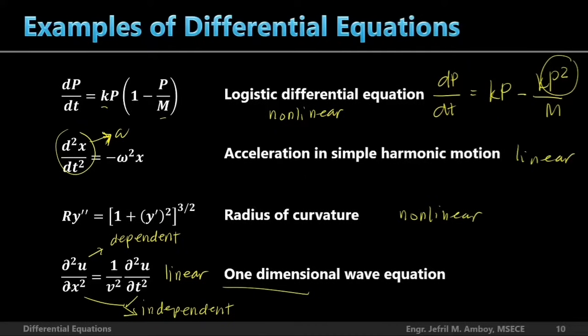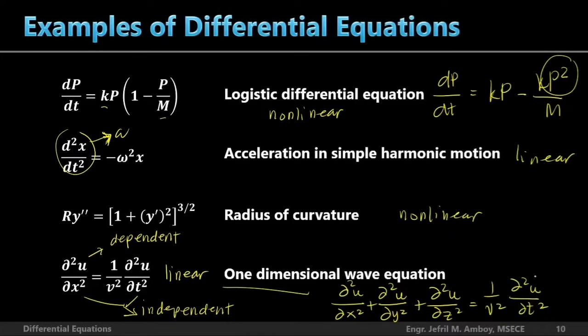So, kung gusto mo, pwede mo siyang gawing three-dimensional wave equation. So, kung three-dimensional yan, x, y, z yung variables mo. Magiging ganito siya. The second partial derivative of u with respect to x squared plus second partial derivative of u with respect to y naman plus the second partial derivative of u with respect to z equals 1 over v squared times the second partial derivative of u with respect to t. Ayan. So, this is now what we call the three-dimensional wave equation. And remember that this equation, no matter how complicated it may look like, is still linear.